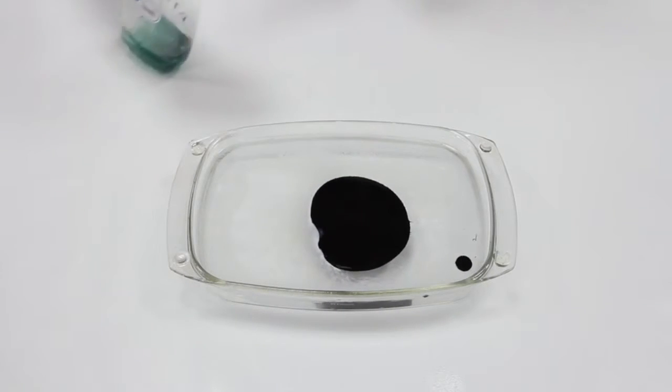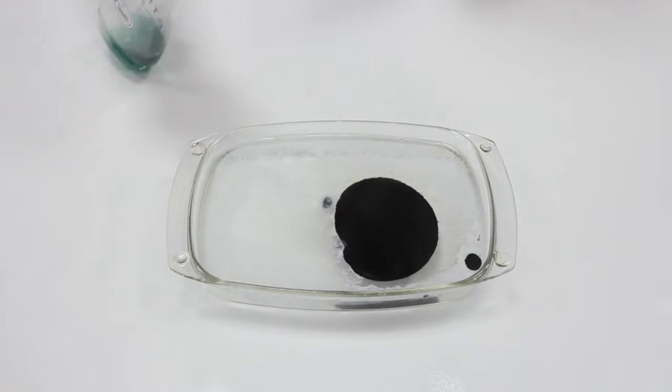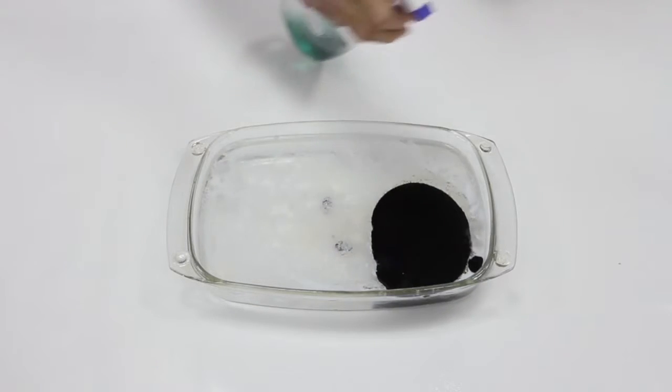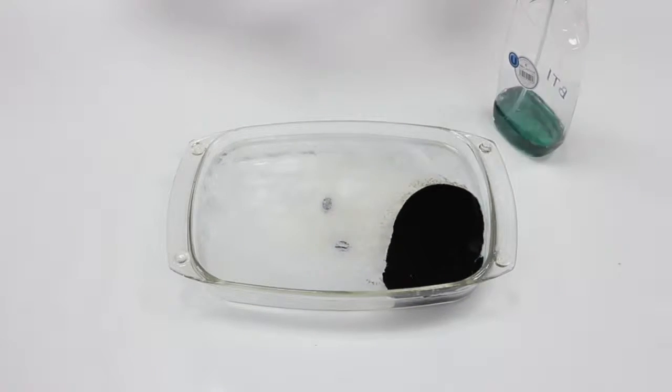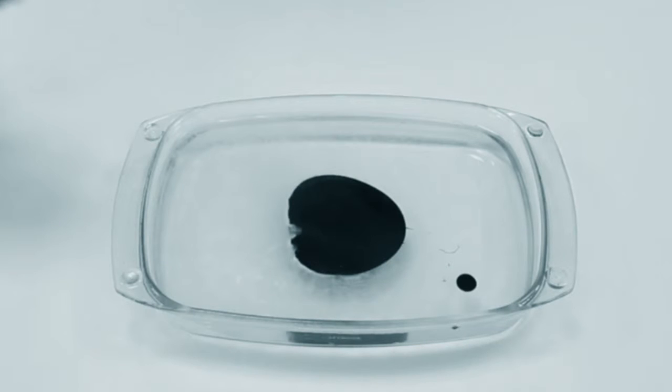In the event that a crude oil spill possesses a low API, the reduction of the spot will not be as dramatic. However, it still maintains its ability to extract the crude oil from the surface of the water without impregnating equipment that is being used in the crude oil recovery operation.